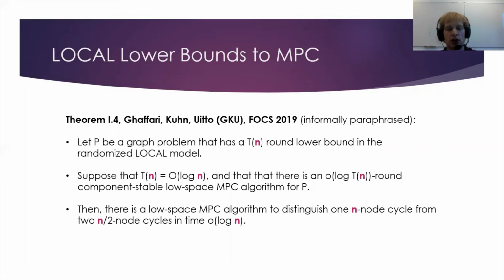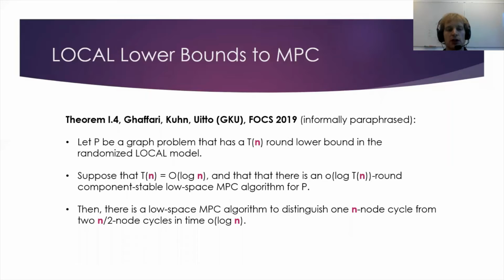There are results showing that under our current understanding of complexity, we can't hope for unconditional MPC lower bounds. So given that we need a condition, this is the condition that's being used. When we say conditional lower bounds, we mean assuming that you can't solve this connectivity problem fast, which is a conjecture that people generally believe. Okay, so given a local lower bound, we can get a conditional MPC lower bound that's the log of the local lower bound, is essentially what GKU is saying.